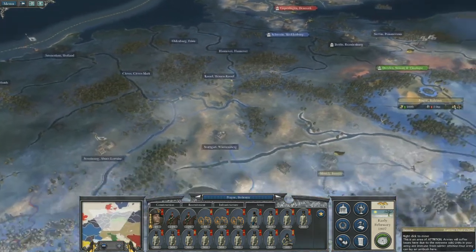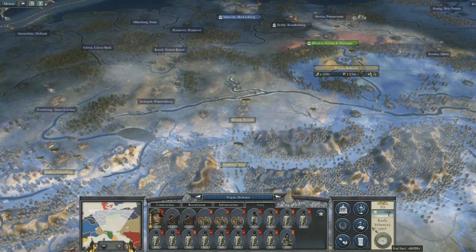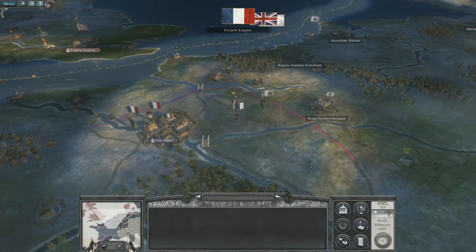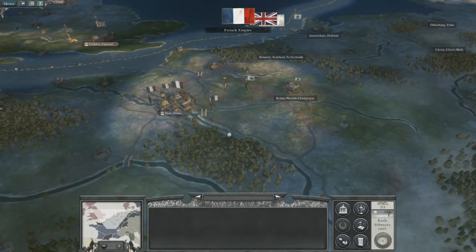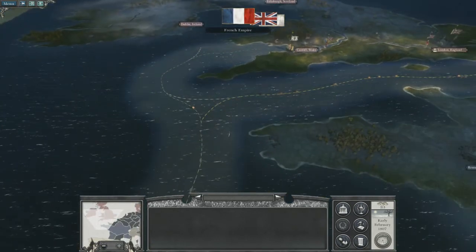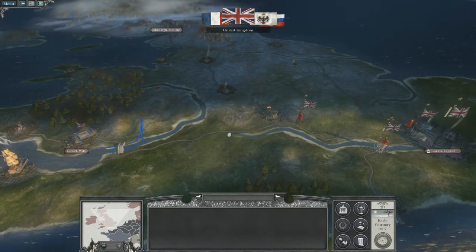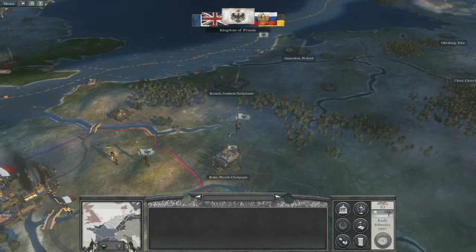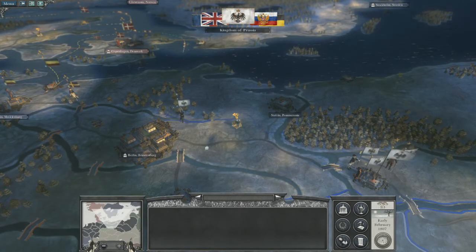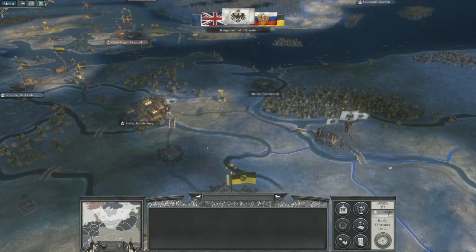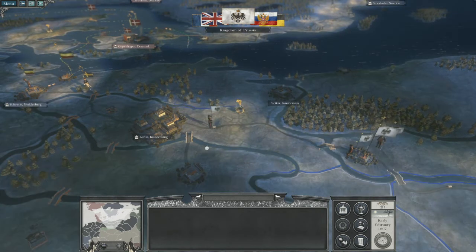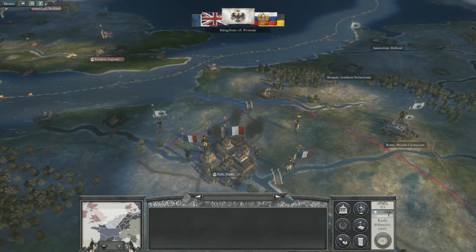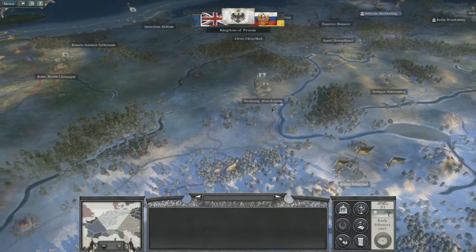Okay. So, let's move on. Let's see. Okay. You see Paris here taking a bit of a battering at the moment from the Prussians.